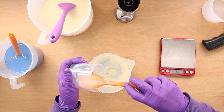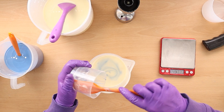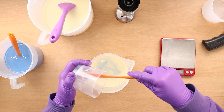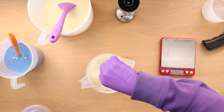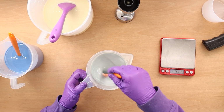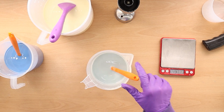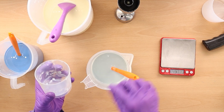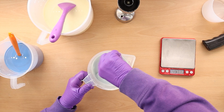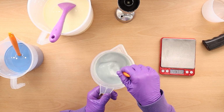And I'll do that for each layer where I scrape some soap off. I'm not going to waste that soap. I'm just going to incorporate it into the next layer. And again, by doing this nice and early, what I can do is get that mixed in. If that was a bit thicker, I would probably blend that in, but that's quite runny, and that will mean that that's not going to give me any lumps and bumps. If that soap was really, really thick, it would be a little bit more difficult to blend in, but it was still quite nice and fluid, so not a problem there. And that's going to give me that pretty blue layer.